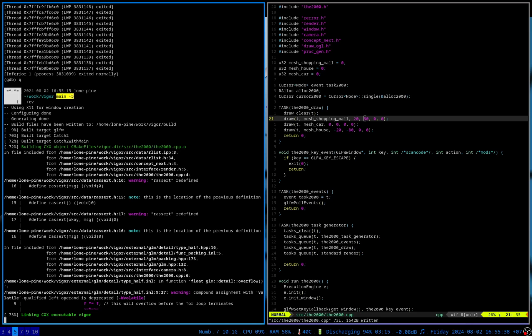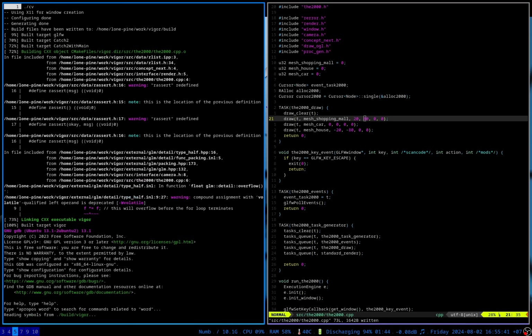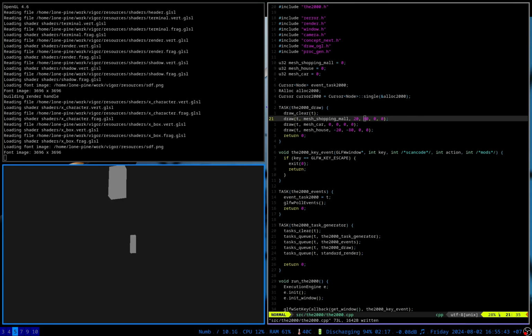Alright, let's reposition these objects. I'm going to rotate the shopping mall 45 degrees. Looks like we're either not seeing the house, or maybe we're not seeing the car.